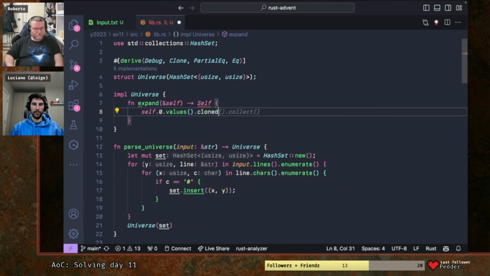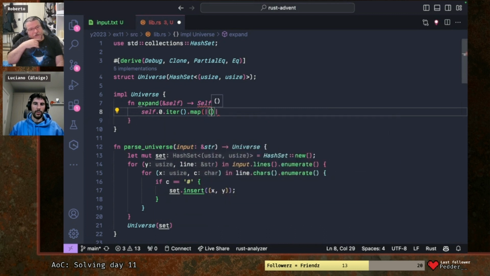We don't need to clone, we can do map. You can't map directly on top of a set. Do you have to take the values? Oh yeah, you're right, we can just do an iter. It's not a map, it's a set.